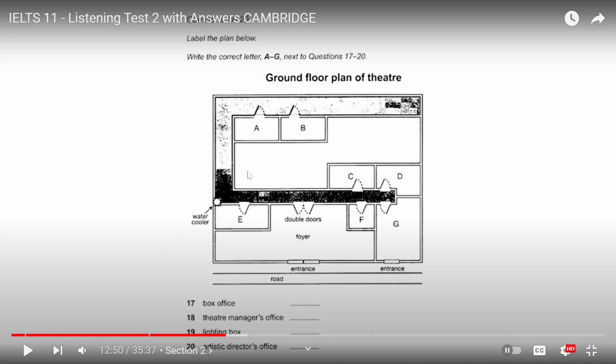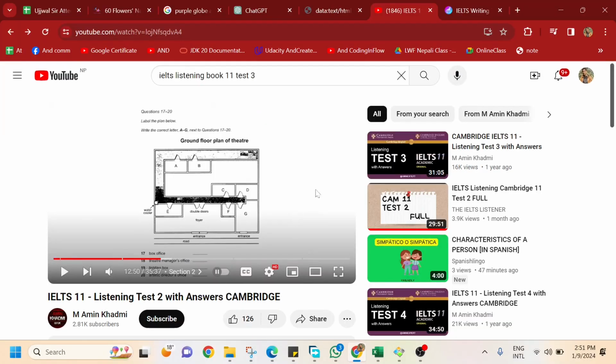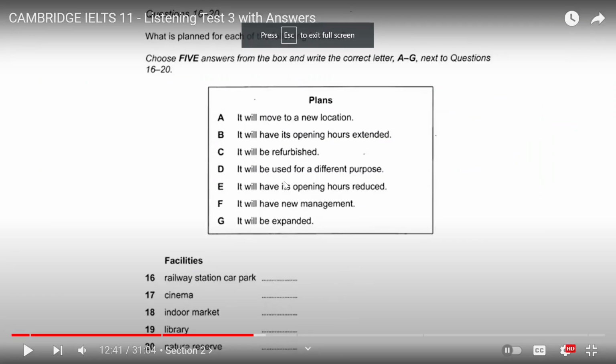Once you listen to the description, based on that you need to choose for the box office, and second it will say about the second point, and you need to pick up these ideas based upon your listening. This could be tedious, so practice more, and if you get any kind of problem, we can always discuss why the answer of this question would be A or B. The next typical type of question for section 2 is this kind of matching. Here also you just need to read these options, and it will also tell about the first one, and based on this you should choose one of the options.